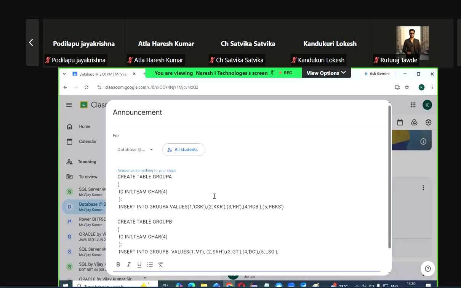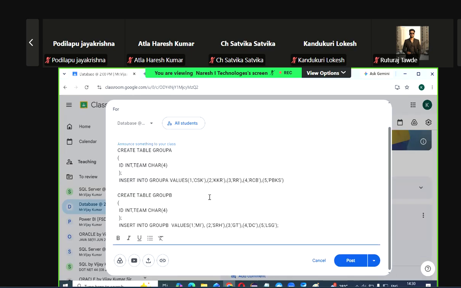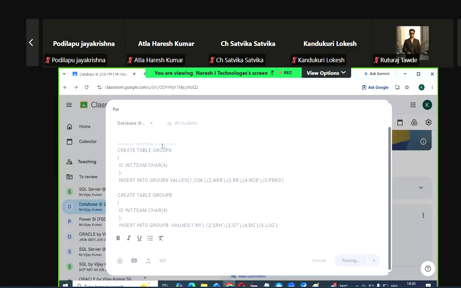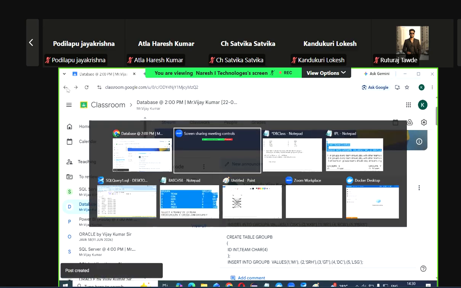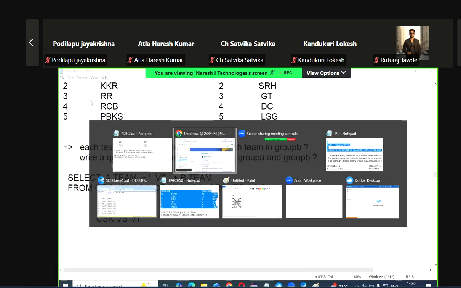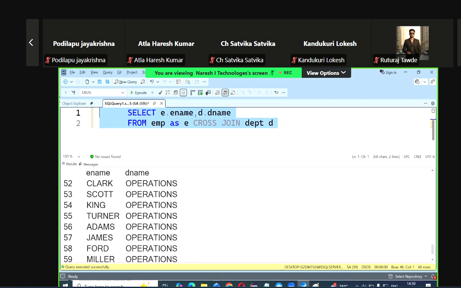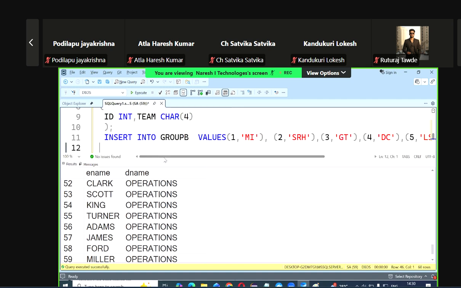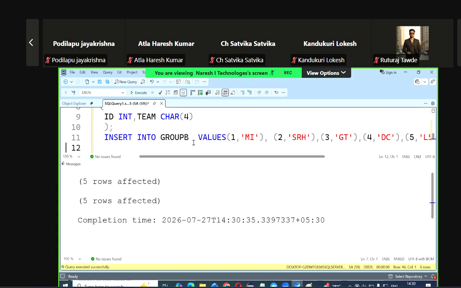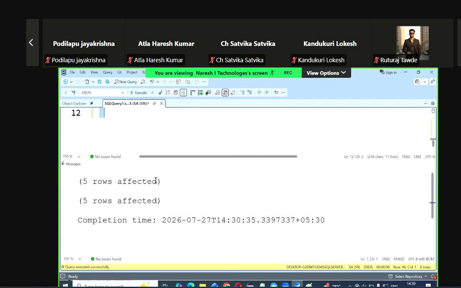So these are the tables. I'm adding the tables to the Google Classroom. Now run this, create the tables. Okay. Then 5 rows affected, 5 rows affected. So tables are created.